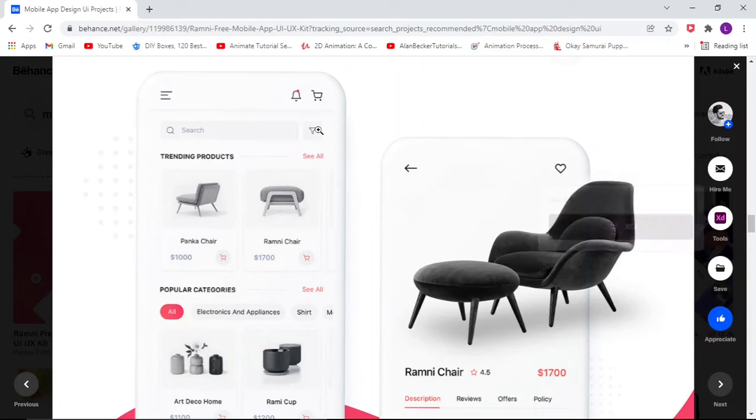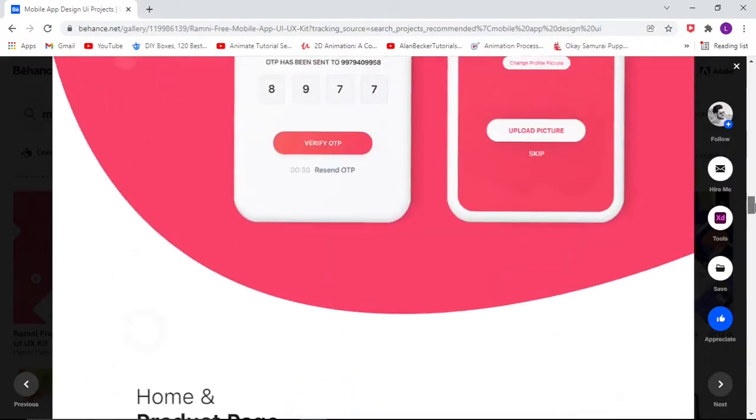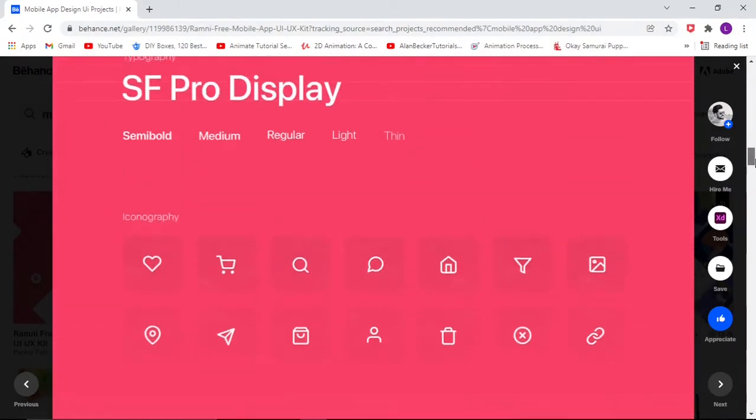So ang gagawin lang natin is to copy this for the meantime. Okay, and pag nakuha na natin, pag familiarize na natin yung mga sarili natin kung paano gumawa ng user interface using InVision, then you can make your own mobile app. Okay, so tsaka na tayo doon. Okay, for the meantime, hanap muna kayo sa behance.net.